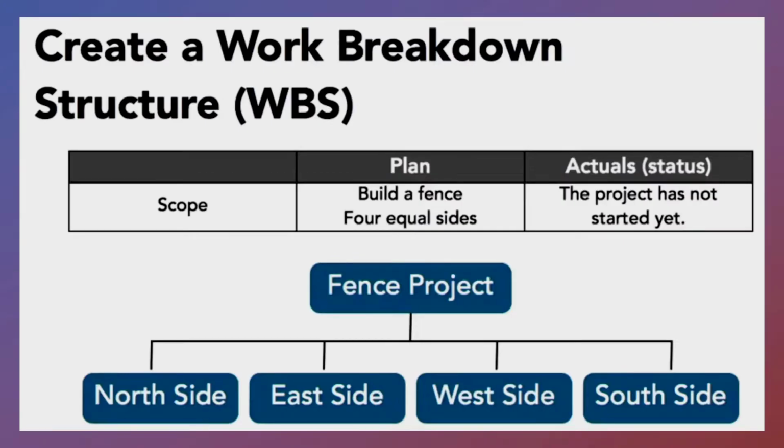And then we have to prepare the scope. The best way to detail the scope in scope management, the first step, is to prepare the WBS. Here you can see the fence project with 4 deliverables. Each deliverable is 1 side of the fence: north side, east side, west side, south side. Of course, under each deliverable, for example the north side, we have to develop a work package to build that north side. You have to estimate duration and cost to build that north side. The same thing for the east side and for the west side.